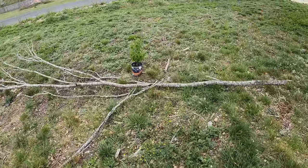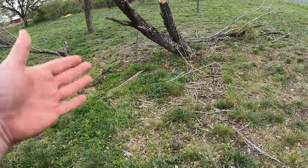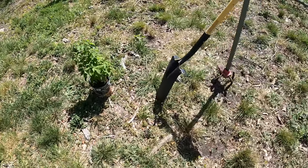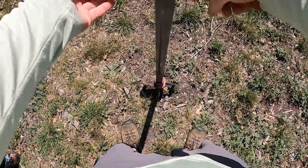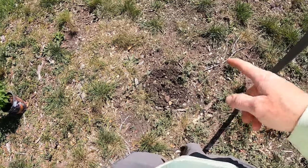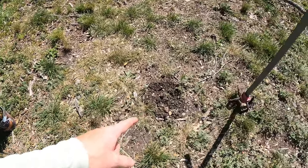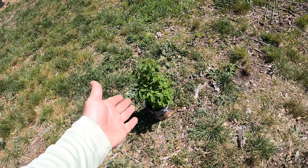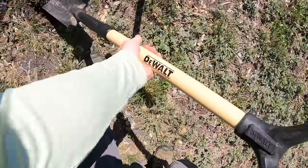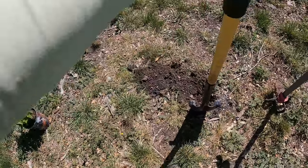Now I'm going to dig a hole and plant this mulberry tree. Once I move all this out of the way later today, or maybe tomorrow, I'll spend some time chopping these up and getting them over where my barbecue wood is. Let's get this tree in the ground — I'm thinking right here. I use this tool to break up the dirt and then scoop it out. I don't need a big hole; I don't want it to be super big because I want this to get used to the native soil pretty quickly. These are famous for being really good with pretty much any kind of soil. I just need it deep enough, not super wide — maybe double the width of the pot — but I won't go much deeper than the pot.